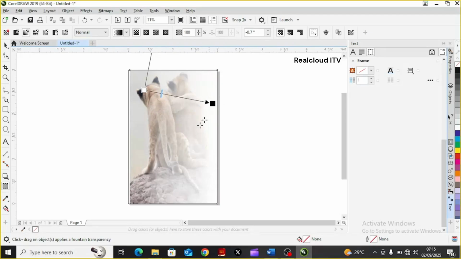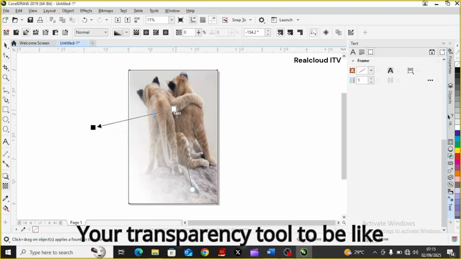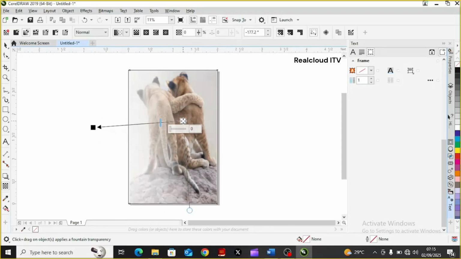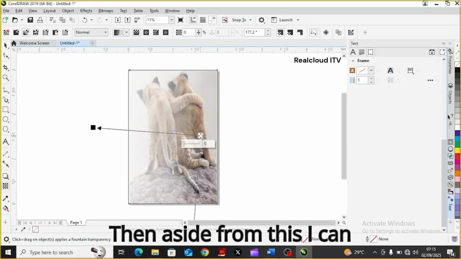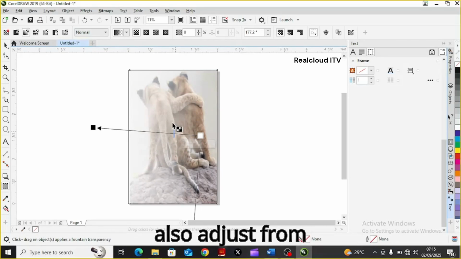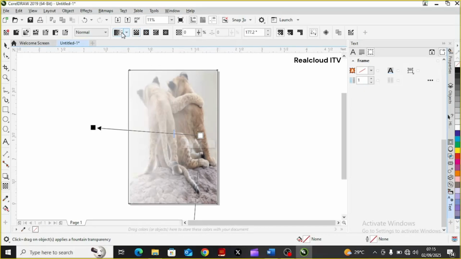You can see it depending on how you want your transparency to be like. You can see the adjustments going on. Then aside from this, I can also adjust from these endpoints. See these tabs here.